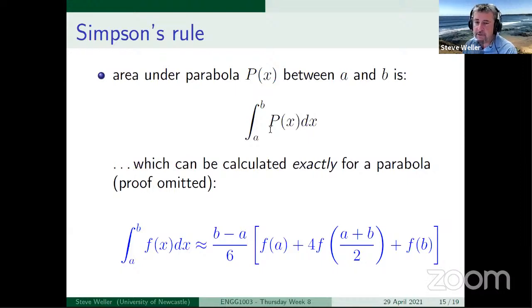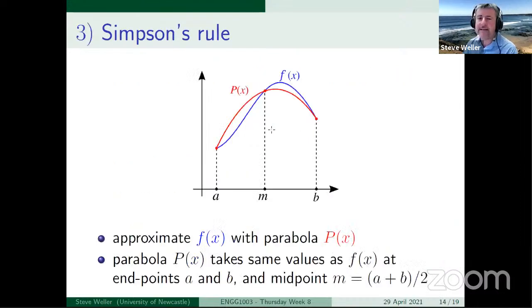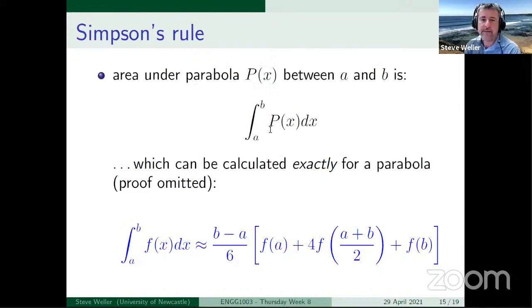And the expression in blue at the bottom of the page captures that. I'll talk about it in a moment. Notice what I'm not saying. I'm not saying that the area under the function f is calculated exactly. No. I'm saying the function f can be approximated by a parabola, and the area under the parabola can be computed exactly. And you would hope, if the function f is fairly well behaved, if it doesn't oscillate around much between the two endpoints, then you would hope that the area under f is pretty close to the area under p. That's the idea behind Simpson's rule.